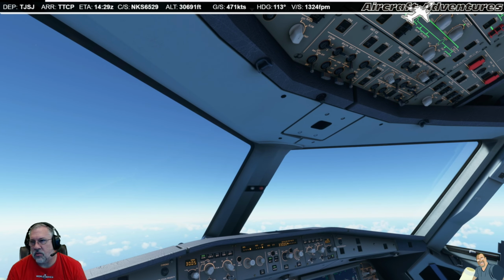This is part 1 of our flight from San Juan International Airport to Tobago, the island of Tobago. Appreciate you watching this video. Definitely come back and watch part 2 for our descent and approach into Tobago.